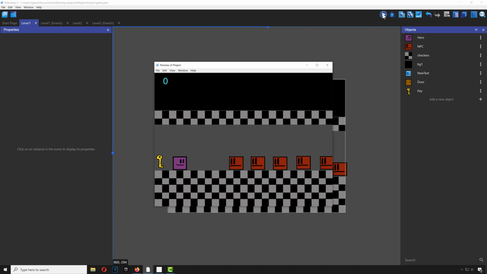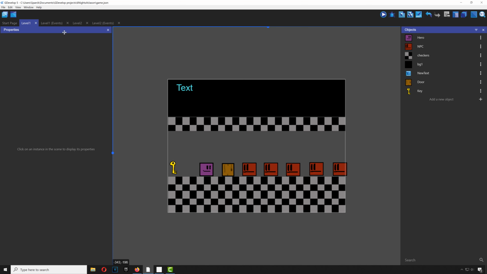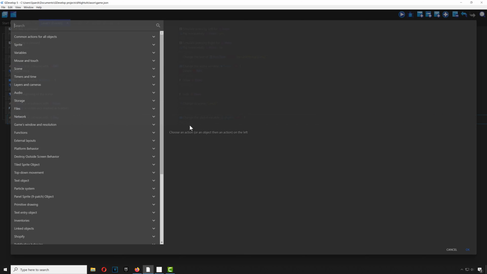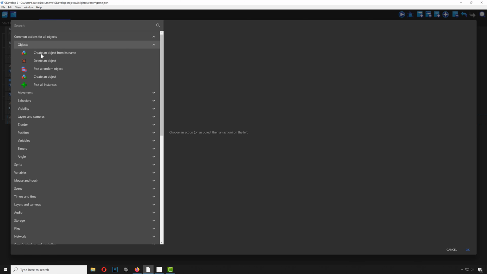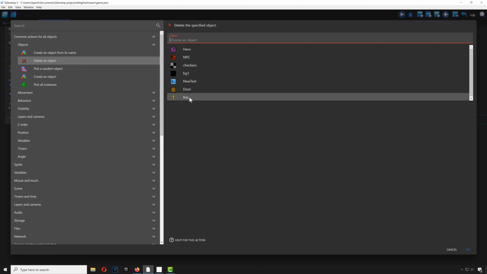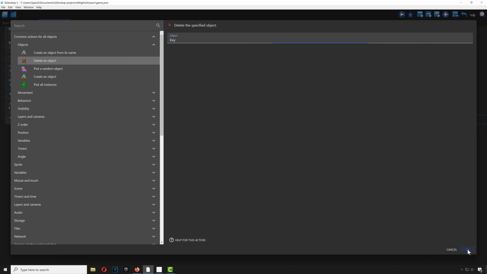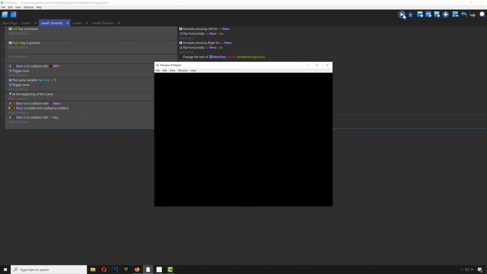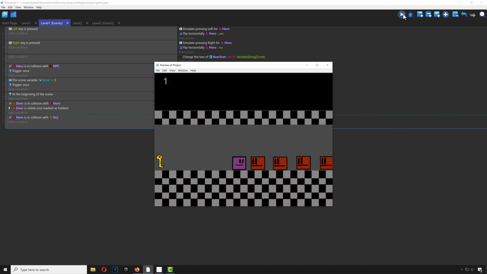Oh, we didn't make an action for that. We need to delete the key as well, so it looks like we're grabbing it. Object, delete the key. You can even add a sound to this, change the music or do something.